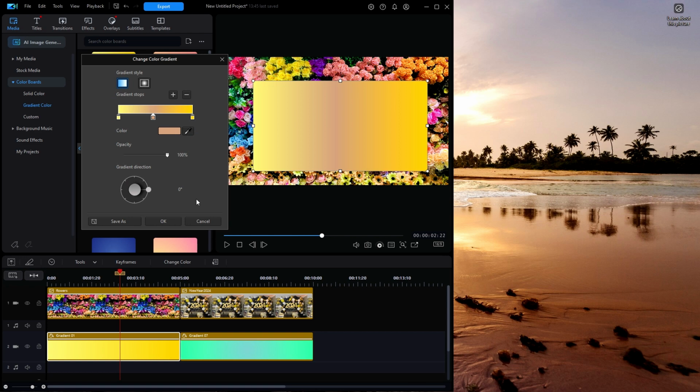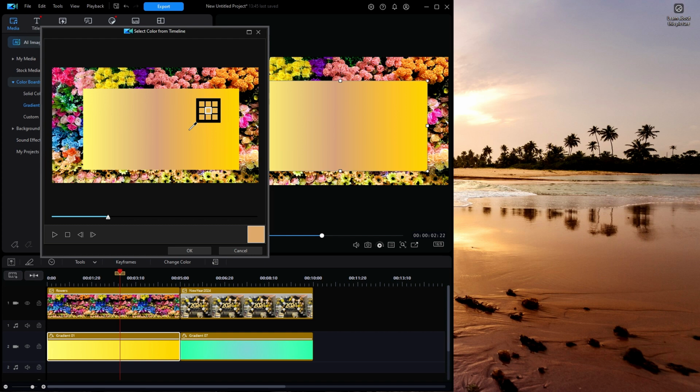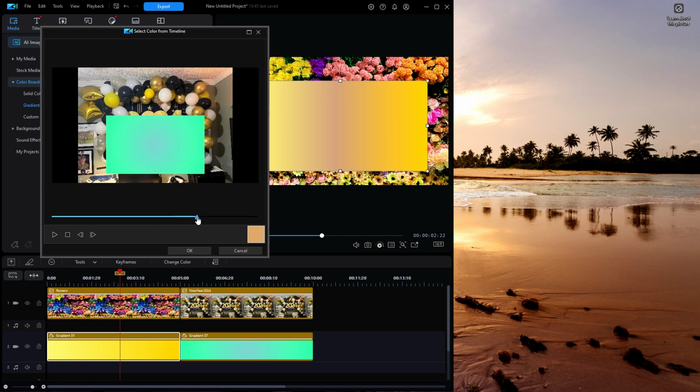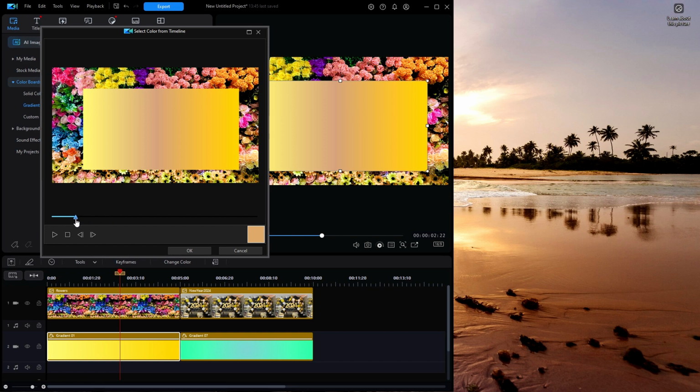I'm going to add another color stop just to the right of this middle one. Notice that the color change menu includes its own eyedropper tool outside of the color picker window. I'm going to click on that one. This opens up a window showing only the imagery that is on the timeline. It includes the playhead but no time indicators. I can move the playhead and advance it through each image by dragging it from the left to the right. You cannot select from outside of this special window, such as you could with the eyedropper from the color picker.